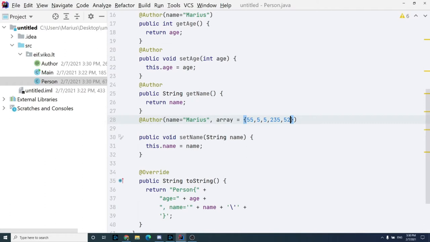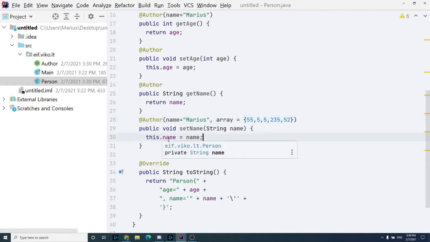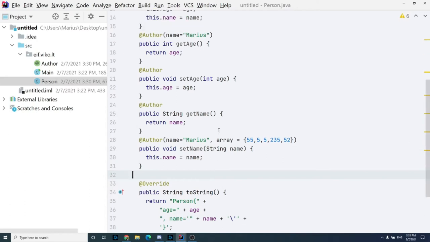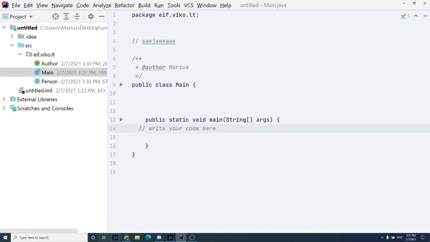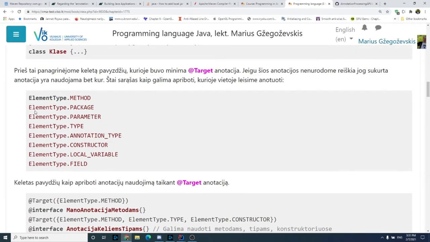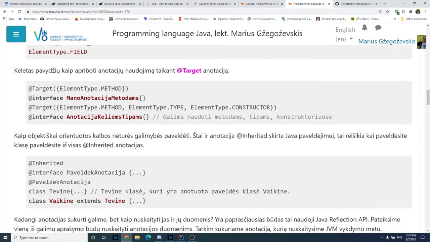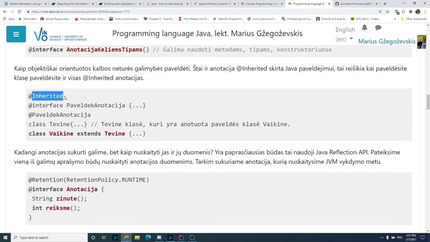Yeah. And basically those annotations help to generate code, or as you know, there is some REST API to show the path to your endpoint calls and etc. It's really simple stuff we're able to do here, and basically those custom processors are used for library creation or API framework creation or just code generation or compiler validation code. If you have runtime checks, you're able to read your annotations. And basically, you're able to mark different fields, like method, package, where you're able to annotate with a target annotation. And you're able to make inherited annotations.